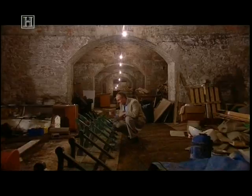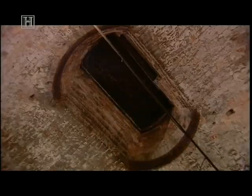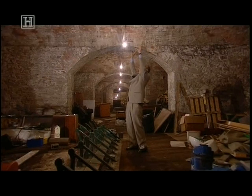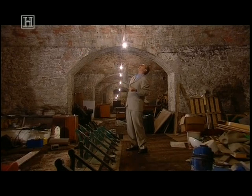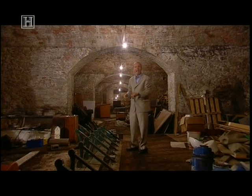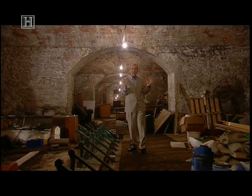This particular device here, grade 1 listed. And over my head, there are openings in the ceiling here, and the locomotives would have been driven above them, and then they would have brushed out the clinker and ash from the engines on the trains, which would fall down here into carts to be taken away. It's all a bit spooky, really. You almost can feel Brunel here.